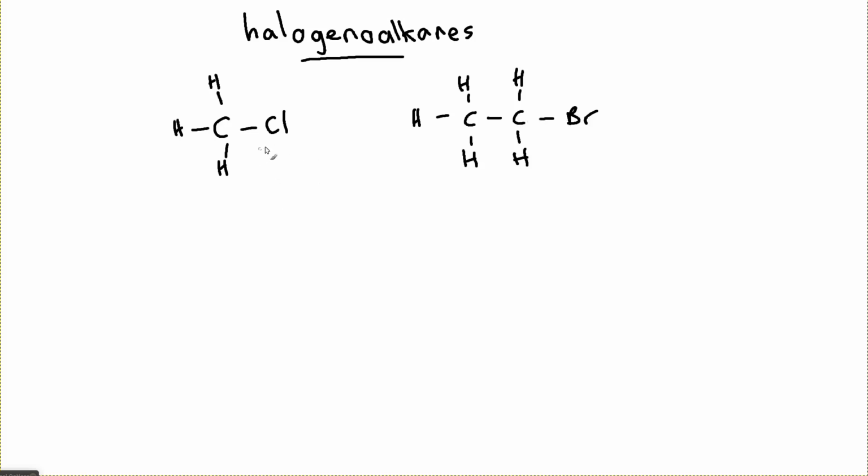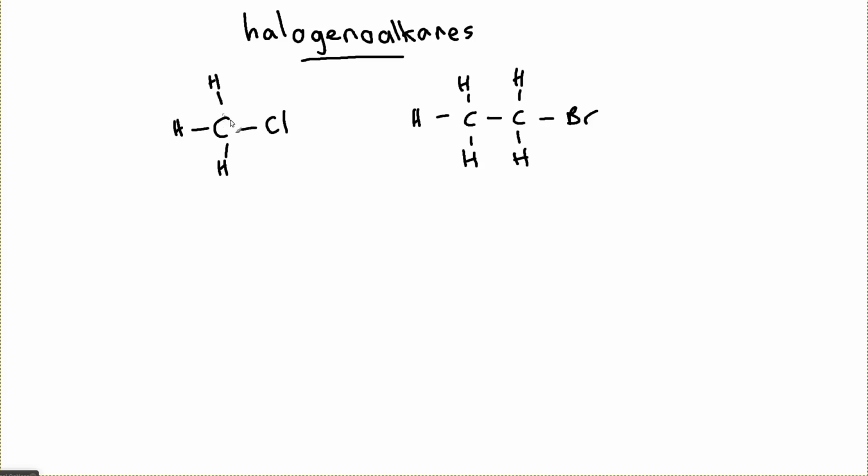So the first thing we'll look at is the actual physical properties, things like boiling point, solubility, how well it mixes with water. And the key difference here obviously is the presence of this halogen, and the result of that is that these molecules are going to have a higher boiling point when compared to alkane molecules or alkene molecules of similar chain lengths. And the reason for that is that this bond is what we call polar.